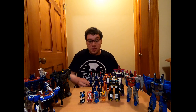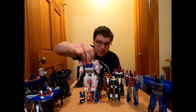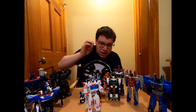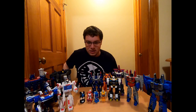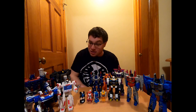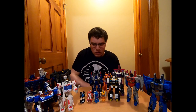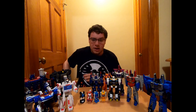Next up, I'm personally proud of this one. Transformers War for Cybertron Siege Ratchet. This is a very nice figure of Ratchet. I have been waiting a long time for a G1 themed Ratchet since the last made G1 themed Ratchet. But this is a really nice mold. I love the figure's head. The head is so nice and it looks so great.